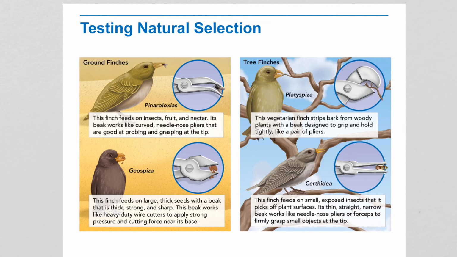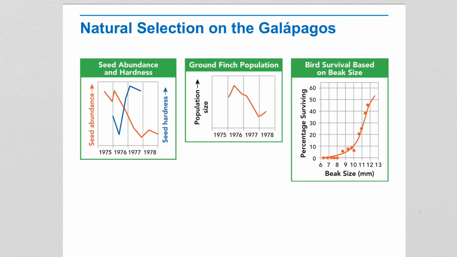So they're able to measure the different types of birds, but they also looked at the types of seeds and the hardness of the seeds. Because as you can see, this bird likes hard seeds. This one probably not as hard, but this one's going to have harder food also based on its beak. And as they did their data, they actually had some really interesting results. So this is some of their data.